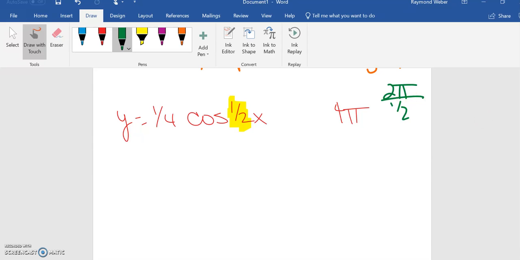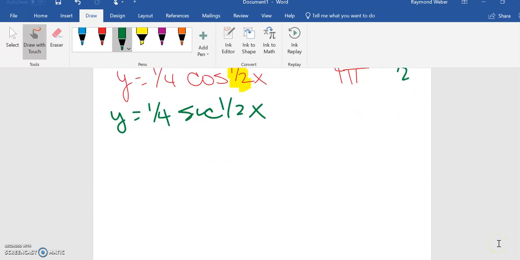So when I graph that, this is then going to allow me to graph this. What I'm doing is I'm just building. I'm starting with the smallest thing, and usually I start with the amplitude and the period, and then I'm going to add in the phase shift, and then the vertical translation. I'm going to do it one step at a time. When you do your trig assignment, I'm going to require you give me each step. What I'm looking for is that you understand how each one affects it.